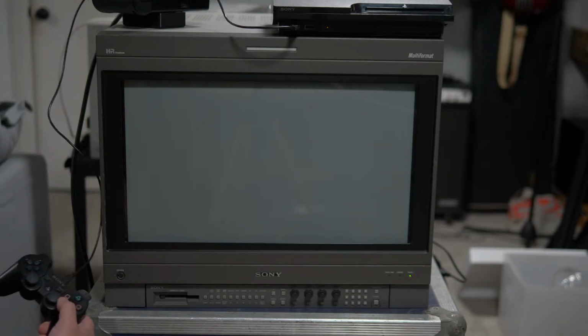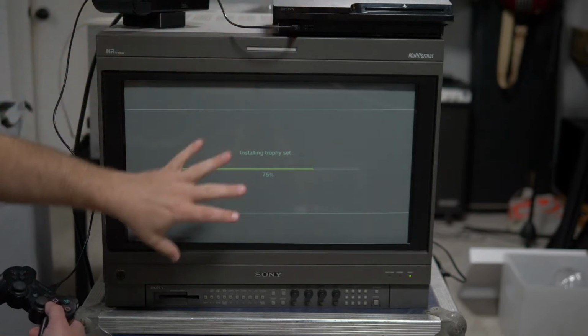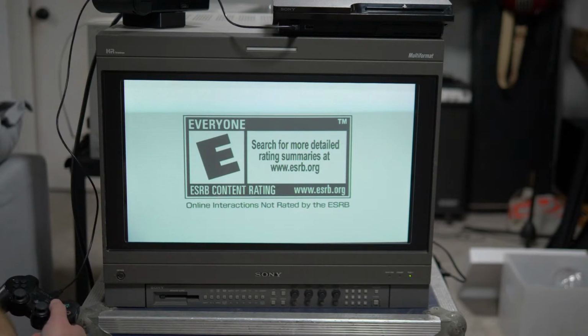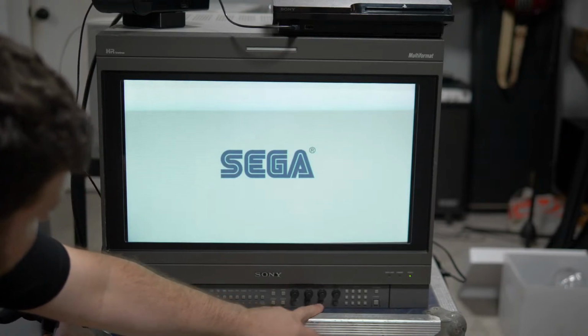Now, of course, there's a lot of tweaking to be done. So if you find out that you have good HD retrovisions, no ghosting, and you find out that your PS3 might be a little dimmer or a little brighter, you could mess with all of those things. And I'm just not really going to do that.